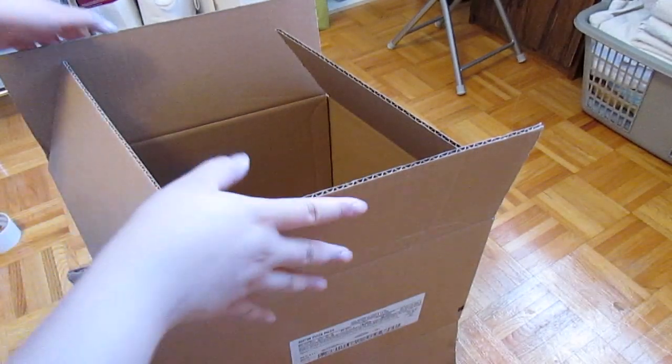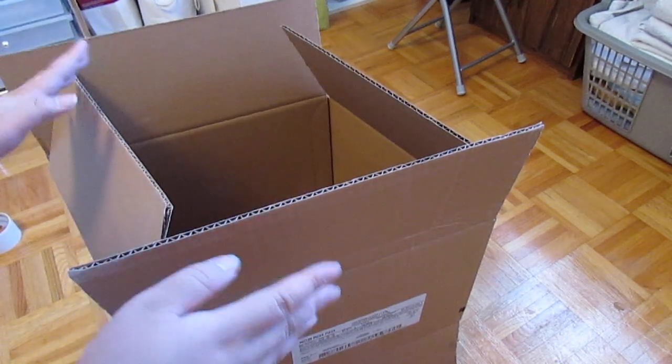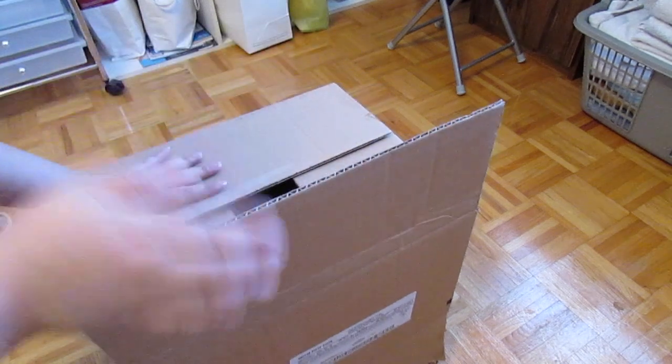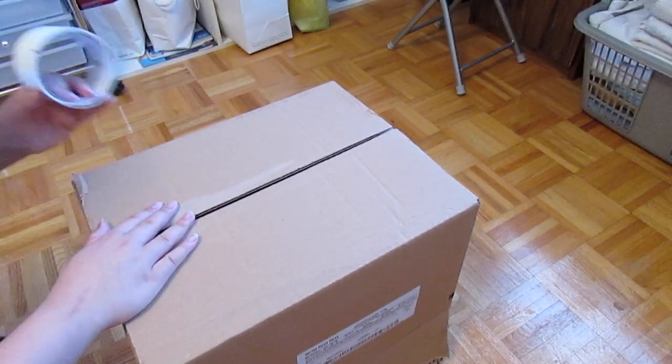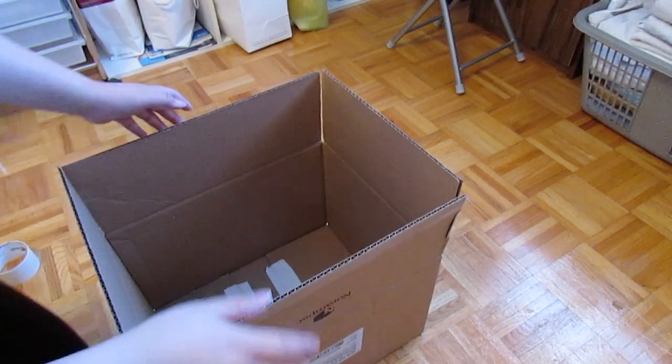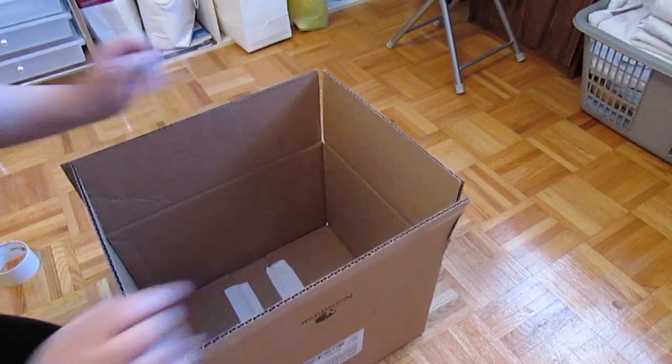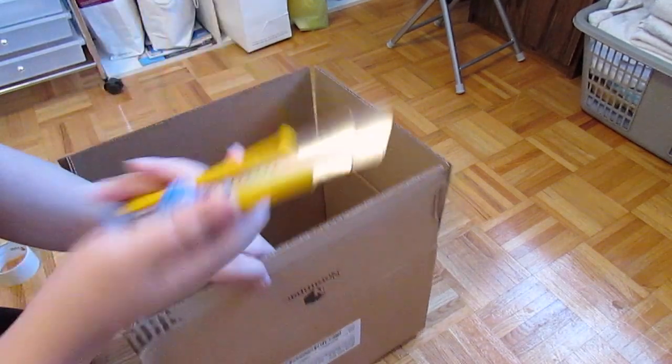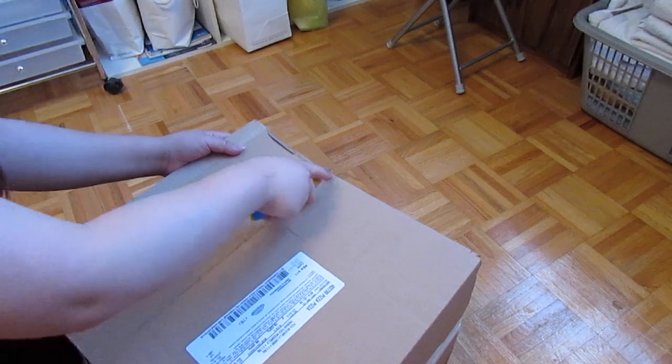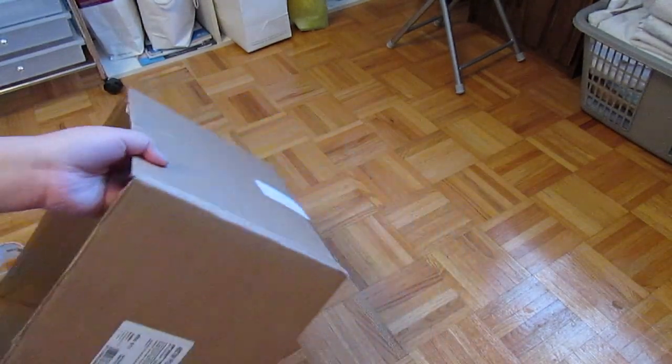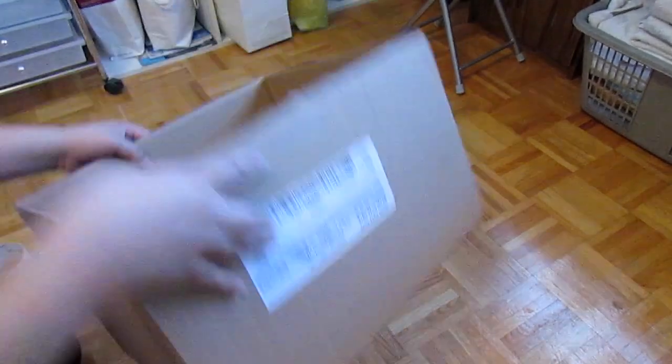So the first step is to put your box together, but if your box is already taped up together then you can just skip this step completely. So just fold in the edges and then get your duct tape and then just tape it together. So now that the bottom of your box is sealed, the next step is to just cut off all four flaps of your box. So take your box cutter and just start cutting at the edges. Okay, so now you have a box that doesn't have a lid.